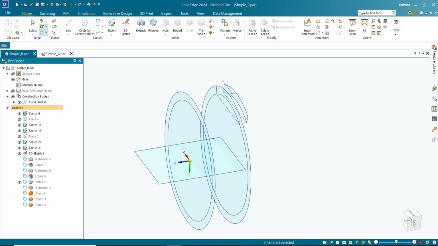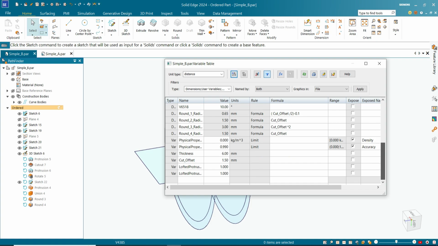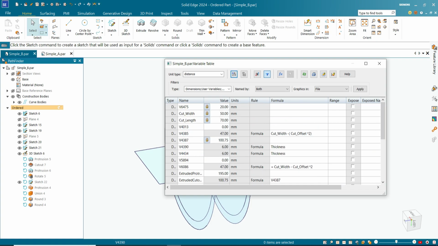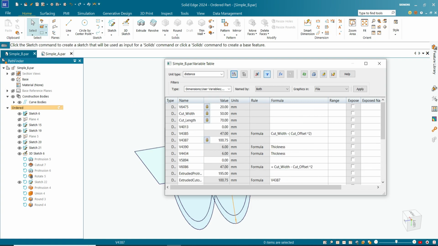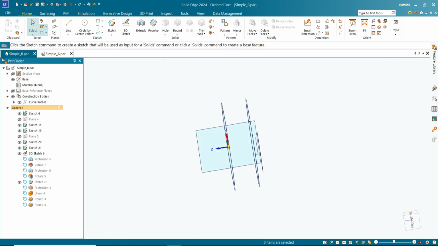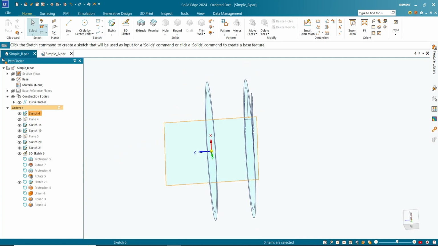Proof of that is if you look at this parameter table, you can see all these parameters done already. So I'm basically controlling the diameter, the thickness, the dimensions of the cut from the top, as well as the resultant of the tool pass cutting material. So it will depend on your manufacturing process, if it is laser or if it is by milling.